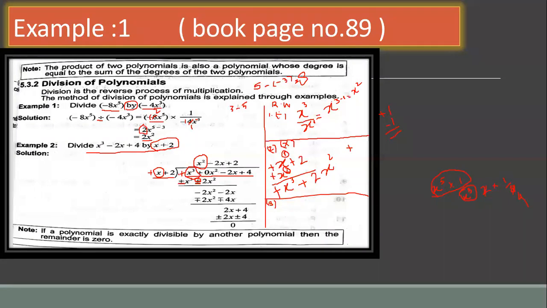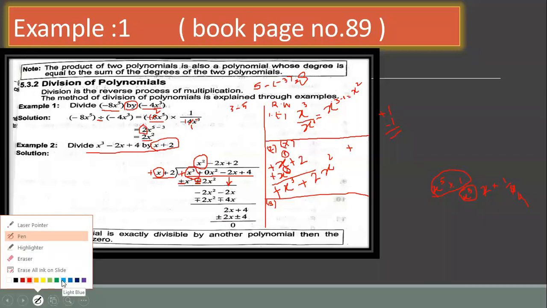Now over here, just come to the next step. Plus, minus, minus, we are going to subtract. Now if we subtract 2 with 0, definitely my answer would be 2. And which sign we have to put, sign of addition or subtraction? Take 10 seconds and answer me, please. Mehrunisa and Prinza, kindly write your questions in the chat box. Yeah, the sign will come of the greater value, and the greater value is 2. So we are going to put the sign of subtraction, 2, and like terms, that is x square, as it is. After that we have nothing to deal with, so we are going to carry down the next term, that is minus 2x. Any questions till here? Any questions, class?